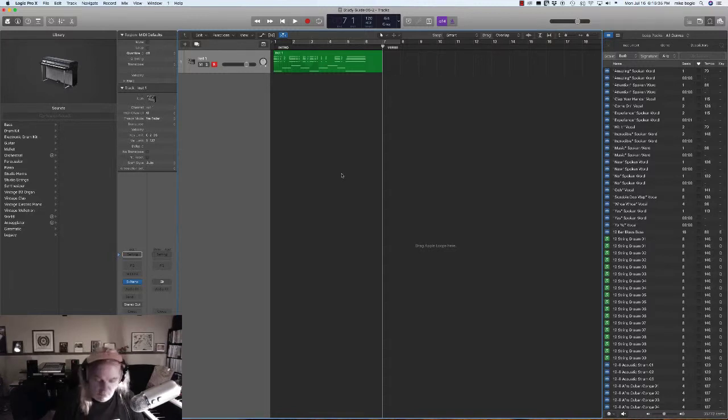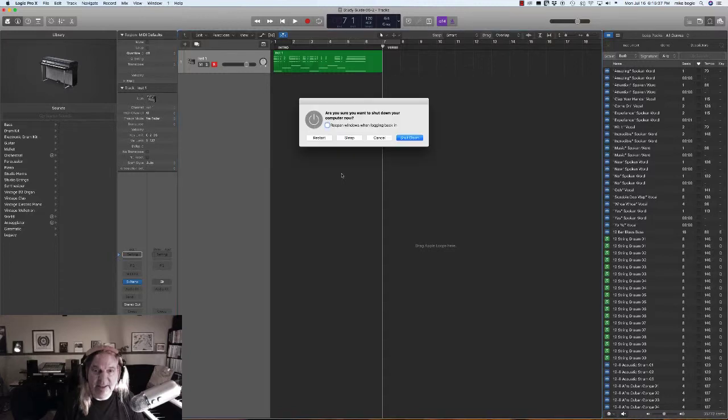And one final shortcut for this tutorial is if you want to shut down your computer, we're just going to hit Control, Eject. And the nice thing is it gives you all these options. You can restart, sleep, cancel, or shut down. And you notice the shutdown key is in the dark blue. That means you can hit the return key and it will activate the shutdown. I don't want to do that right now because I'm in the middle of this project. Now this one is in light blue for restart, so I could activate that one by hitting the space bar. I'm also tabbing through these.